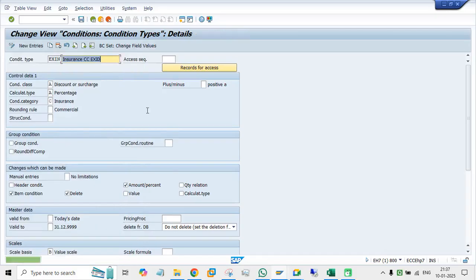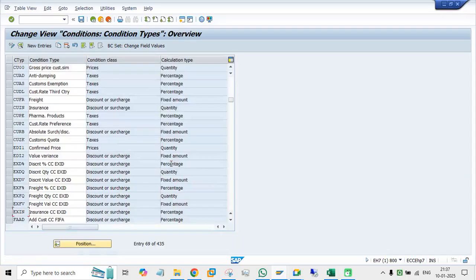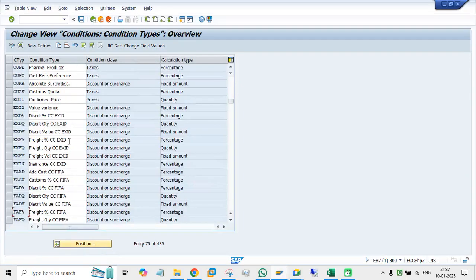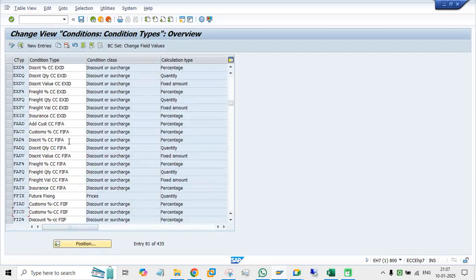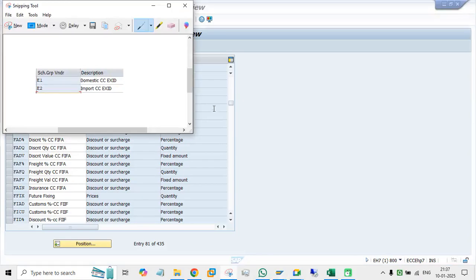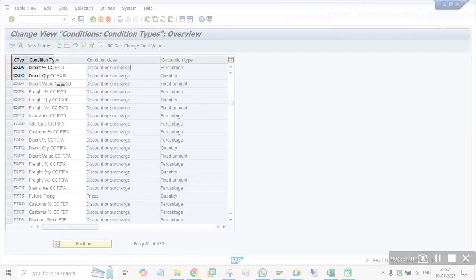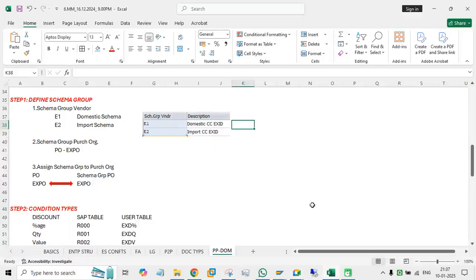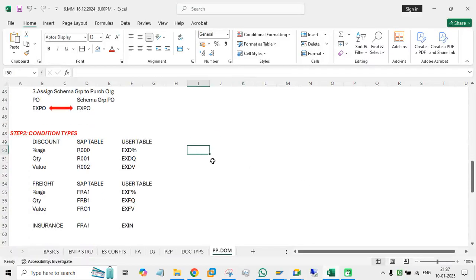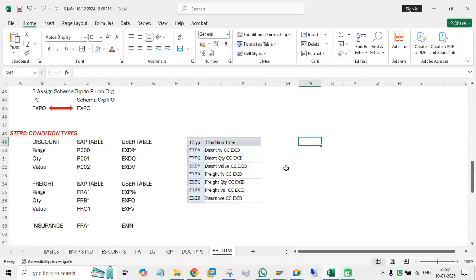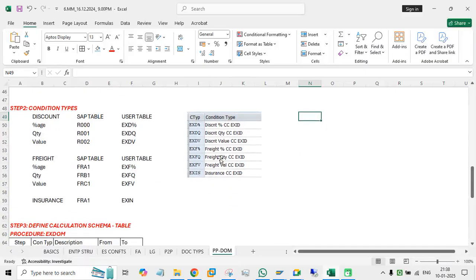That is the one change you have to apply. Insurance, save. So this is my condition.